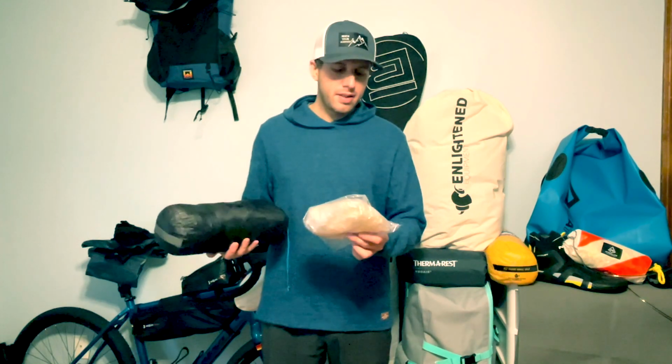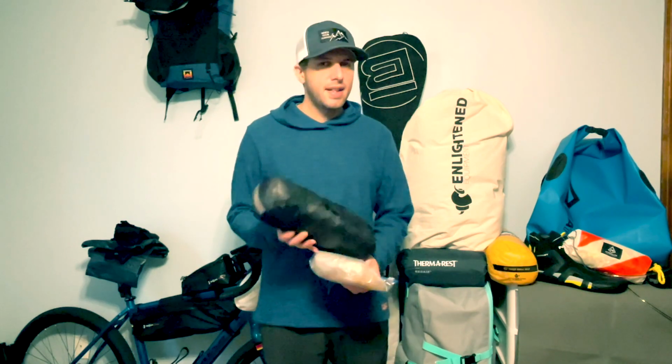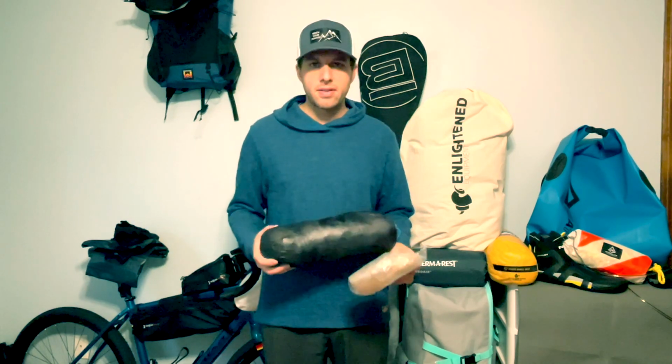This is still the original one that I've been using, so I have over 60 nights with this, and it helped a lot, especially in areas with lots of roots and rocks, like up in New Hampshire in the White Mountains. There were a couple of occasions where I was at designated campsites and a little extra caution was applied along with this footprint to the tent.